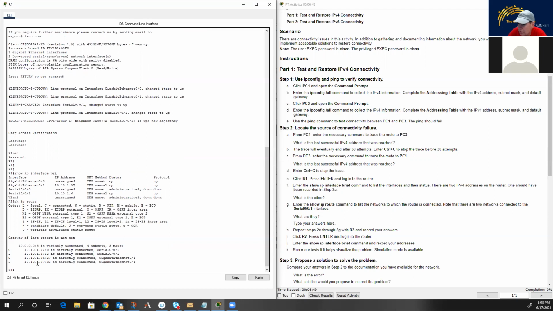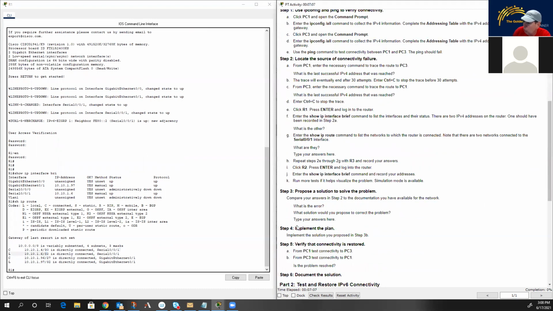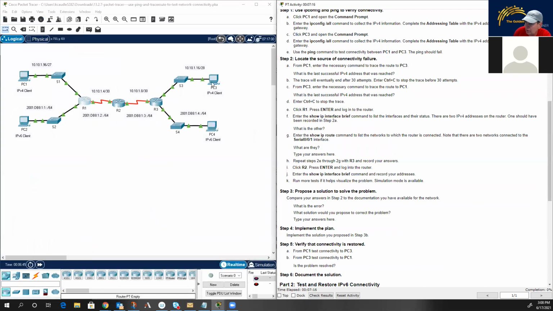We can see on R1 that R1 only knows about the directly connected networks, in other words, the networks on 10.10.197 and 10.10.16. It does not have any idea what the next hop is, or the address, for getting over to this other side over here.